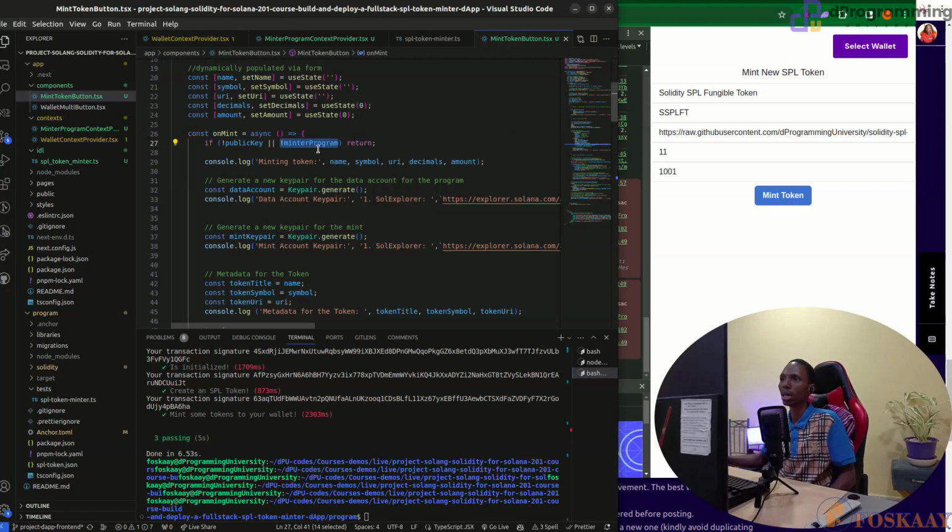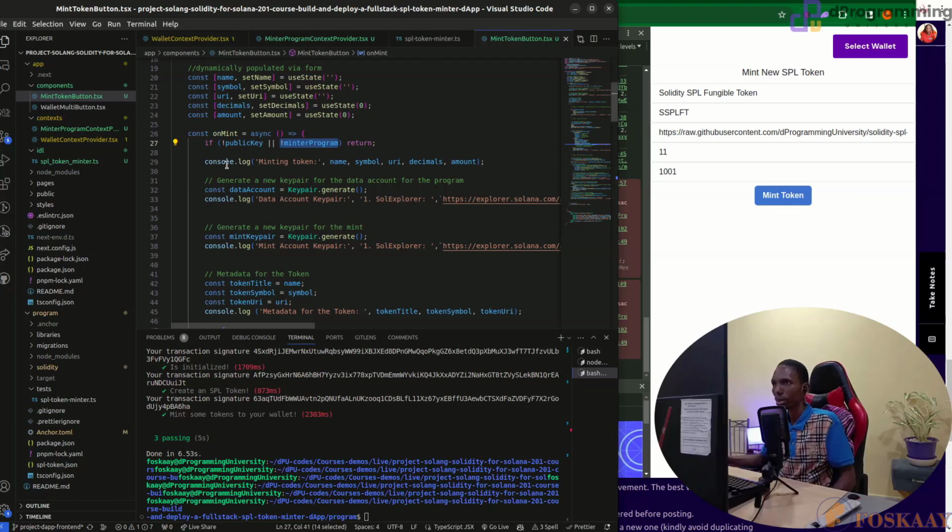Remember, this cannot talk directly, even if the wallet is connected. It needs to use the mint program context to understand the project, the Solana program structure, and then access is instant because it has been initiated. So if the two are not there, there's no need trying to mint. It's a waste of time.